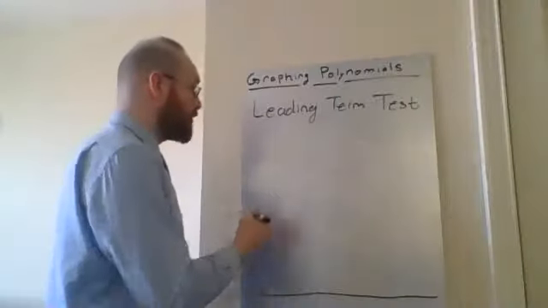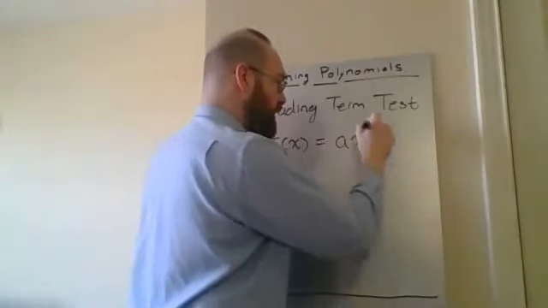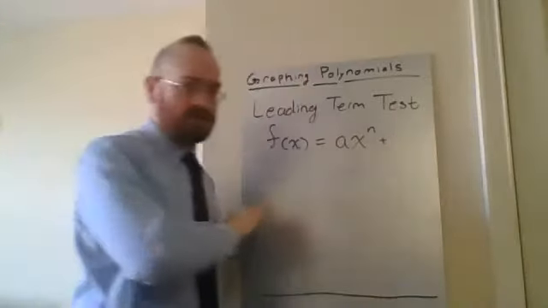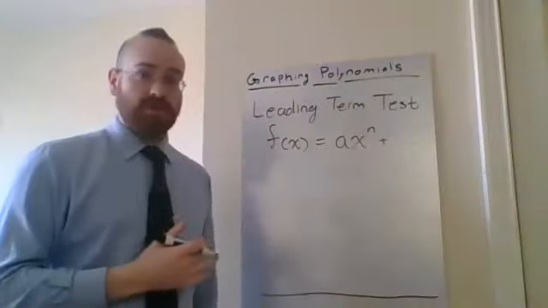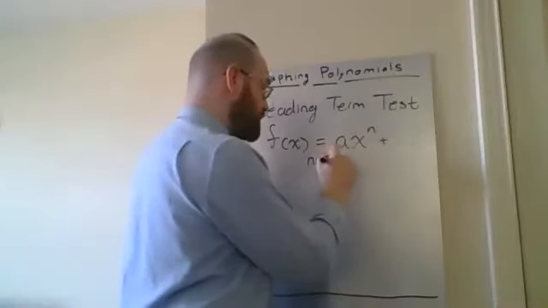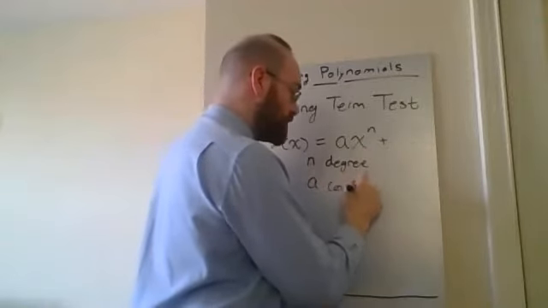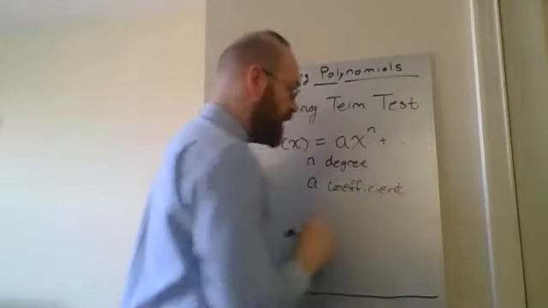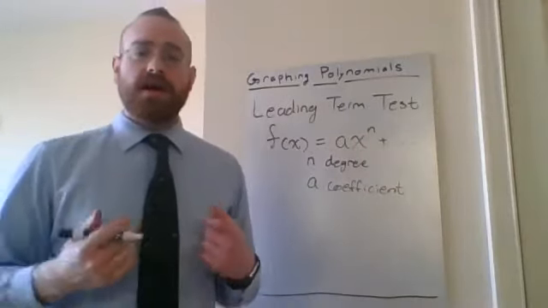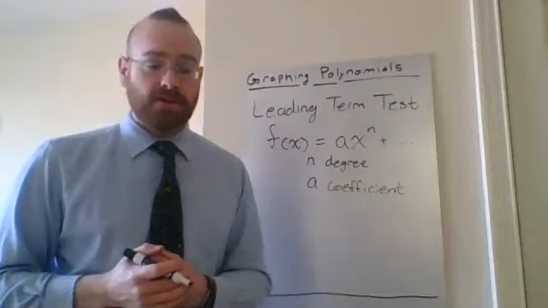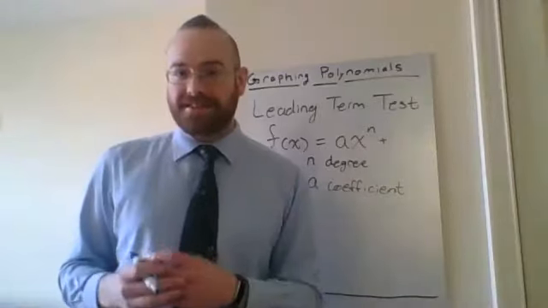And so it says if we assume f of x is a polynomial, so a to the power of n, and then we don't care about the rest of the terms, we're just interested in this leading term, a times x to the n. So n is the degree, and a is the coefficient of that leading term. And these two things tell us a number of different things. All that together are what we call the leading term test. Two of them are like, we already knew this, so they're not that helpful. Well, the third is really what gets to the end behavior.